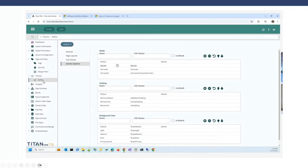And I'll point out, for those that do theme type development, it is all going to be connected to a specific theme. So it's not necessarily global for all your site, but specific to the theme you're working on. So when you're working on your intranet, which may have a different theme than your public site, the labels will change if you add a section block to that intranet site, and it'll be all configuration options that are based on the theme for that site. Any questions on that? We got a couple of things.